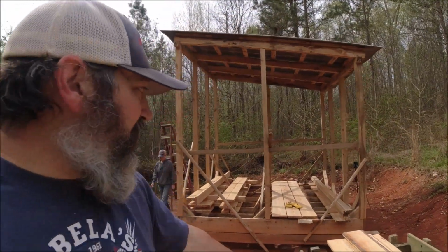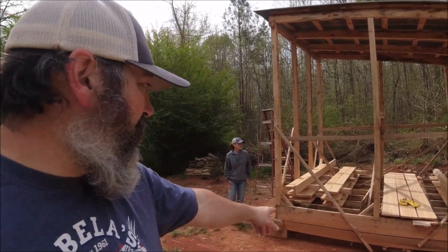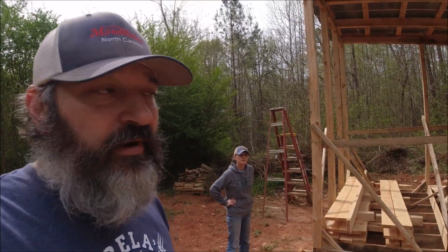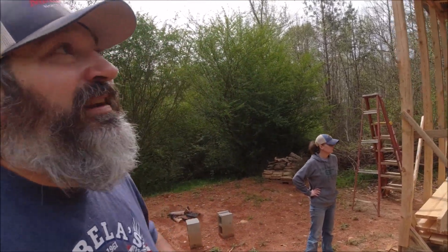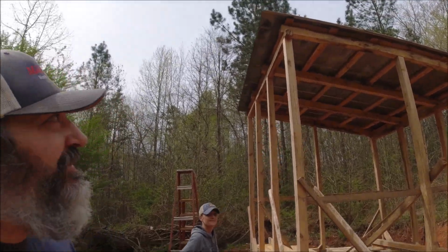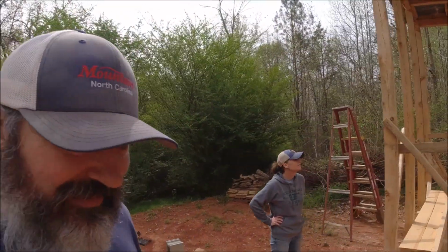Y'all, what we're doing is just stickering all of our siding in here. We've already got 2x6s stickered, and that's going to be for building bunk beds in here. But here's the roof, y'all. You can see up there. Try to get you a better shot from the back.